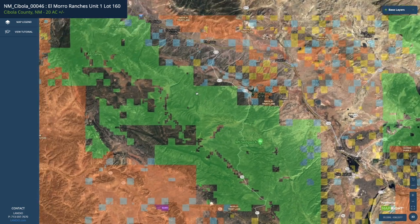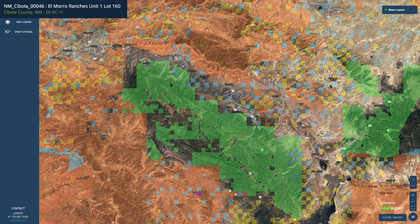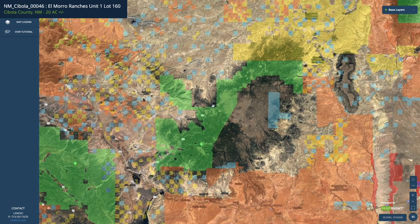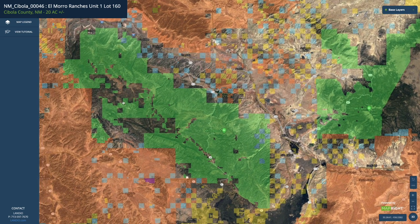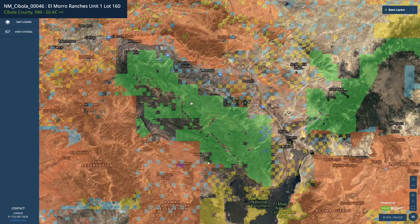Roughly 300,000 contiguous acres. The National Forest extends to the northwest, just outside of Gallup, New Mexico. Gallup has a population around 23,000. And then to the east, it extends almost to Grants, New Mexico, which has a population around 10,000. And then east of Grants, the National Forest continues. This is Mount Taylor. Mount Taylor has a peak elevation of around 11,300 feet. When we're talking about the 300,000 acres, that's just this area right here. And that's what we approximately measured out when we're counting the contiguous land, which means it's all connected in some way. And these are called the Zuni Mountains.